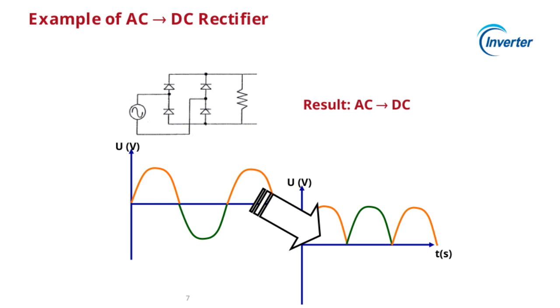Now, on the right side, we see the resulting waveform after rectification. While the AC waveform swings both above and below zero, the rectified output only stays positive, effectively converting AC into DC. This process is fundamental in power supplies, as it allows us to transform alternating current into a steady direct current. The key point here is that the rectifier removes the negative parts of the AC wave, resulting in a unidirectional voltage. This example clearly illustrates how, with proper circuitry, we can take an AC signal and produce a DC output suitable for most electronic devices. Remember, this conversion is essential for powering our gadgets and systems reliably.